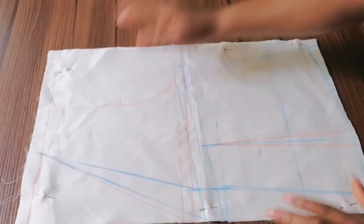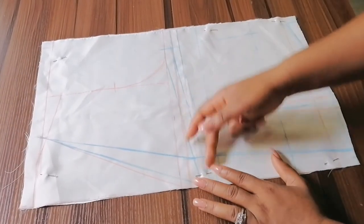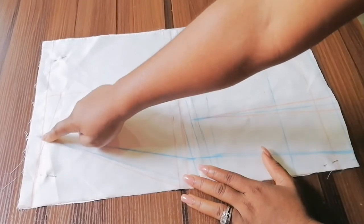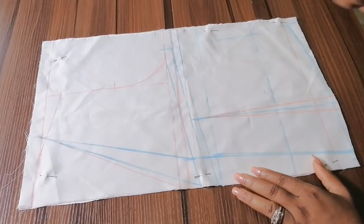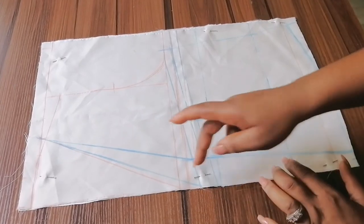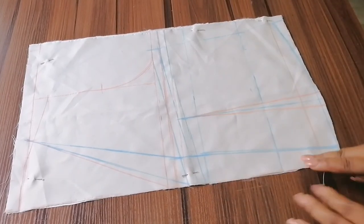So this is the back. You might be wondering why I have all of these markings here, but I will explain everything I did here to you. So now for the back as well, I use 4 inches for the width. Because the style I'm doing is going to have loops at the back, there is no need for seam allowance around here, so I did not include seam allowance.